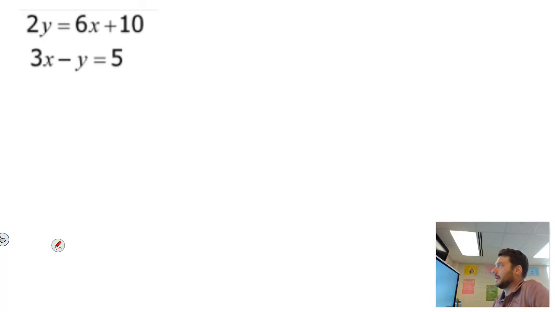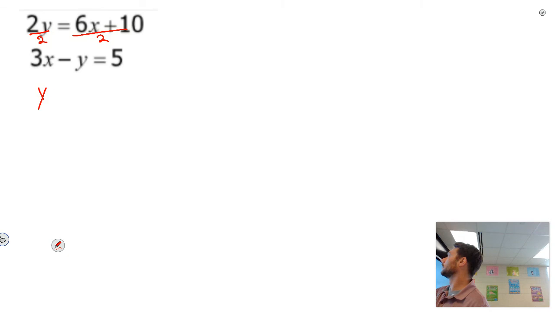Like if you look at the top equation, x isn't that close to being by itself, and dividing by 6 will leave us with some not terribly nice numbers. On the bottom, you could do it, but solving for x would give you some fractions. It's kind of 2 steps for the y. I think the easiest one is to solve the top for y because it's only 1 step away, right? We just need to divide by 2 on both sides. So we'll get this y by itself.